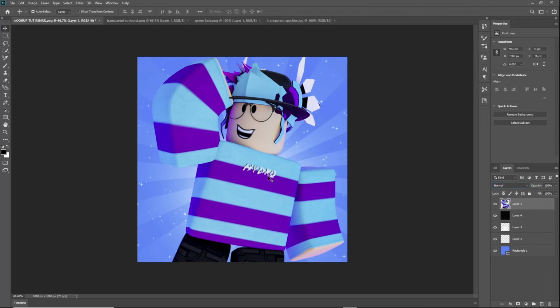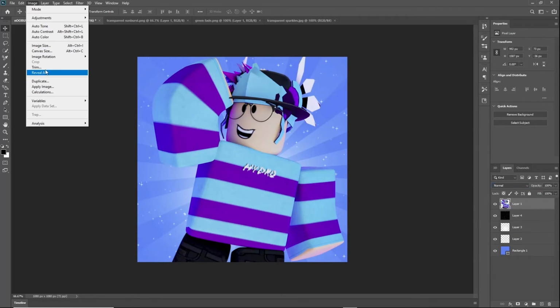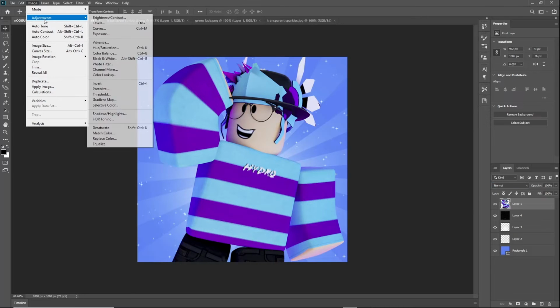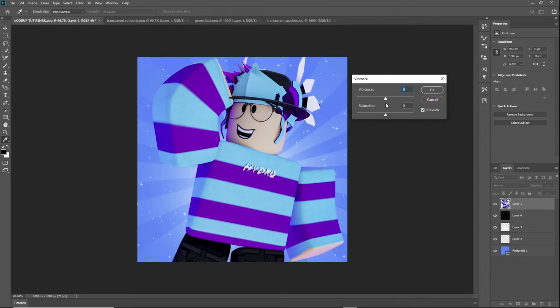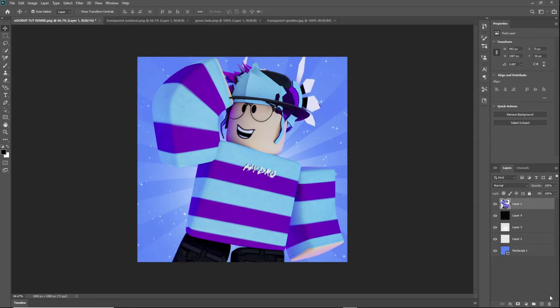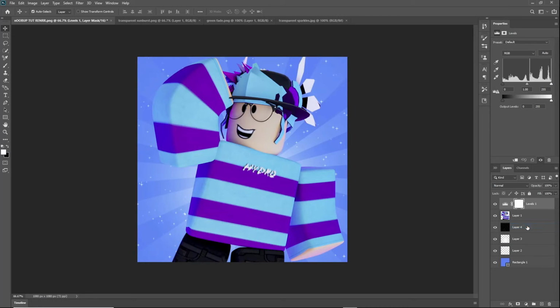Let's just play around with settings. If you go into image, you have tons of things to do. Adjustments, yeah, there you go. Let's adjust the vibrance a little bit. Want a little bit of saturation. No, never mind. You can actually click on this icon right here, and you can actually add levels. What it does is you can control every single light or feature or any filter you have on you. Look, that just made it so much better. And you don't have to go into camera or filter every single time to fix it. Click on it and you can do that.